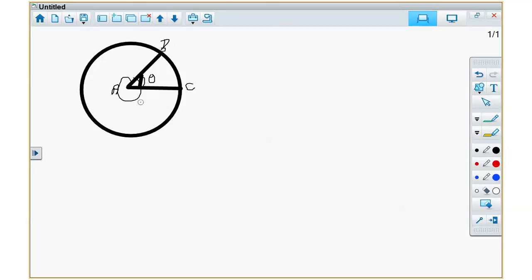So, I want to give theta. Theta is equal to 75 degrees. And I want you to tell me what the arc length of BC is, using that relationship. All you're doing is 100% algebra. So if you can't do it, that means you what? Suck at algebra. And you can't remember your algebra back from Algebra 1. Oh, I'm sorry. Radius is 10 inches.